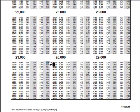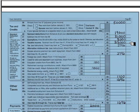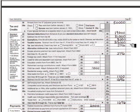And people look at all these numbers and they go, I can't figure it out. And then after they've tried it a couple times, they go, oh, yeah, this is not that hard. I can figure this out. So we find the taxable income, and we go across to the table that pertains to our filing status. And that's the number we use, 2,796. So let's go back to the exercise and see that that's what I wrote in, $2,796. Make sense? Oops, that's not what I wanted to do. Just wanted to highlight that.